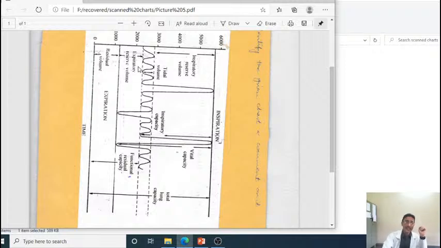Now just see this record here of the tidal volume. This is the record of the air which is entering the lungs during each respiratory cycle. So what do you find here? The amount of air which is entering is called the tidal volume. The tidal volume is somewhere around 500 ml.